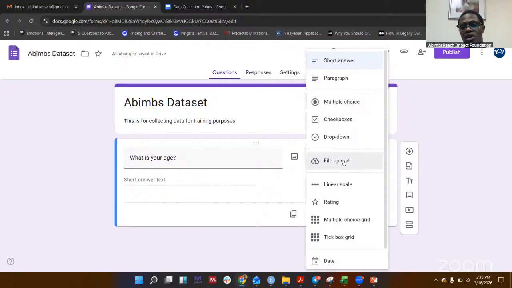If you want them to upload a file, maybe you're asking for their picture, then you pick file upload. If you want them to do linear scale, maybe you're asking, between 1 and 5, how painful is this thing? Then you can use linear scale. If you want them to rate, just like you do rating whenever you finish watching your YouTube videos, then do rating. If you need multiple choice grid, well, we'll get to multiple choice grid. Multiple choice grid is used when you have multiple options under one thing. But let's leave that one for now. Most of our questions for now are focused on short answer, paragraph, and multiple choice. People also have check boxes. So it's around these four. That's all for now.